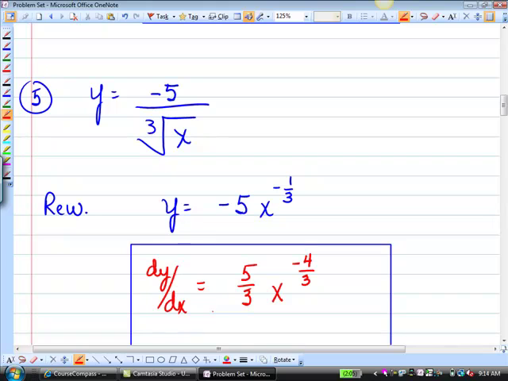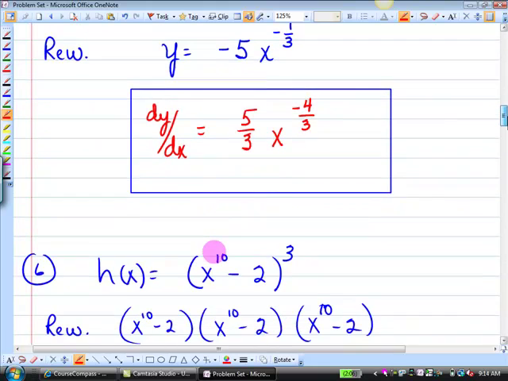That's not the usual way it works, but I think that's what I had down. So they'll let you leave it in that form. Okay? If not, how would you change x to the -4/3 to something with a radical and without a negative exponent? It'd be 1 over what? Cube root of x to the 4th. Absolutely. The bottom of the fraction becomes the index of your radical. Okay, that's the index part. And the top is the power that's inside.